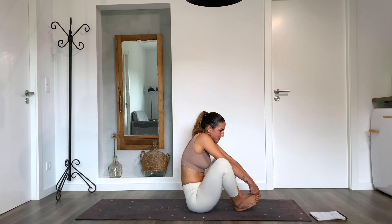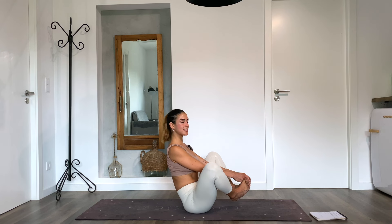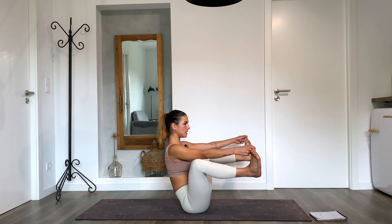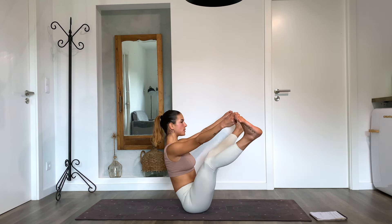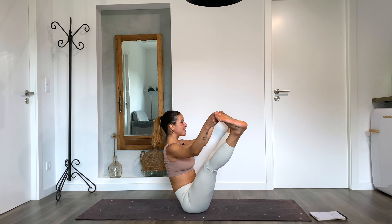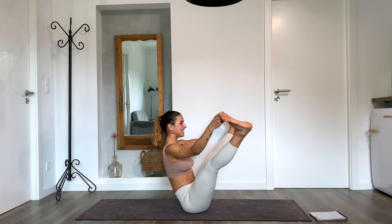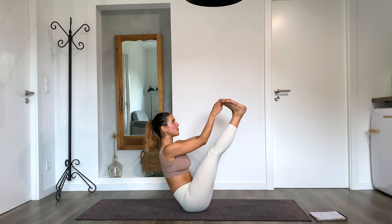From here, press into the shoulder blades to bring them back, open the chest. Take a deep breath in. Find that little balance between your coccyx and your sitting bones. Keep pressing the shoulders down. Option one: open the knees a little to the sides — you can stay here. Or if we can, open and lengthen the legs, pressing in there. Take a deep breath and stay there — relax your face. If we fall, just laugh and go back. Take a deep breath in, and as we breathe out, let's see if we can bring the legs together.